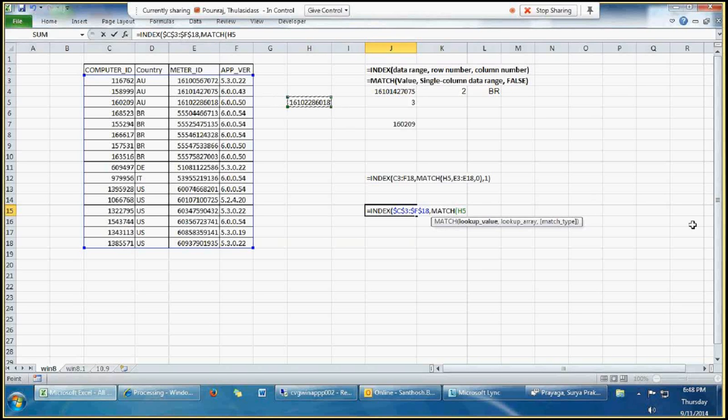So wherever we are matching, this meter ID belongs in this column, the E column. So we need to set it here. Yeah, correct. My country code is in the second column, so I'm giving 2.